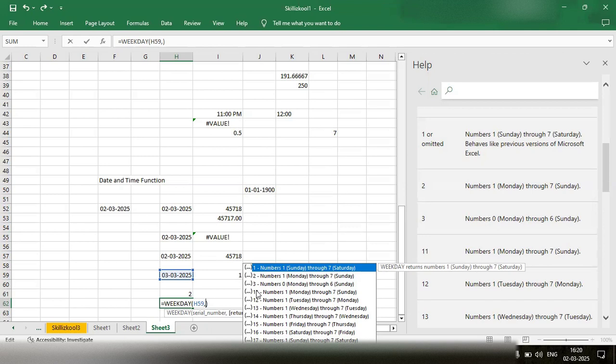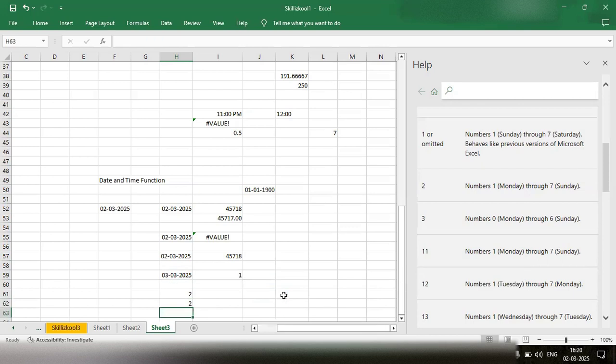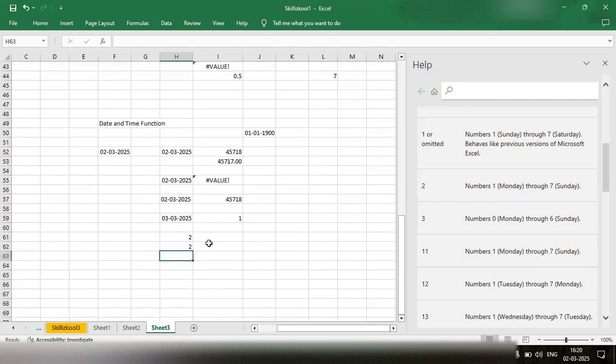If you use 11 as the return type, then it will consider Monday as the first day of the week through 7 for Sunday as the seventh day of the week. Likewise, you can explore. So for now, I keep it as 1 and get 2.